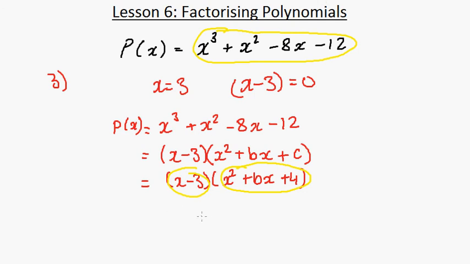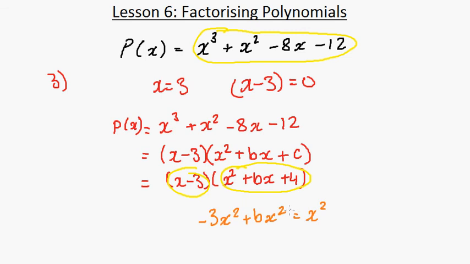So let's work out b now. So minus 3x squared, and then x times bx, so that's plus bx squared, equals x squared. This is the only way you can make x squared, right? Minus 3 times positive 4 won't give you x squared. bx, b lots of x times minus 3 won't give you x squared. The only thing that can give you x squared by multiplying this and this is minus 3 times x squared and x times b lots of x, right?